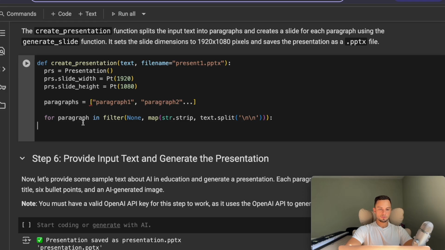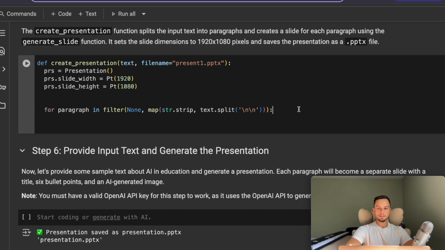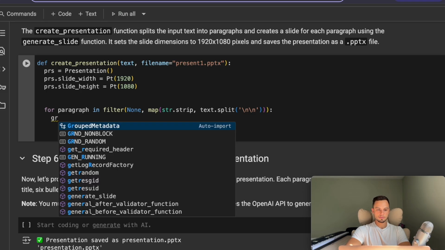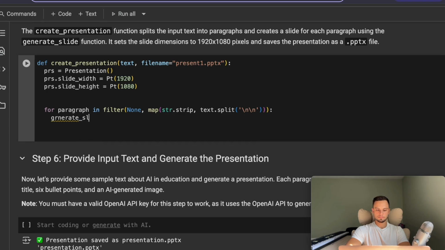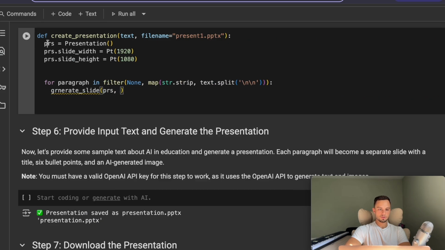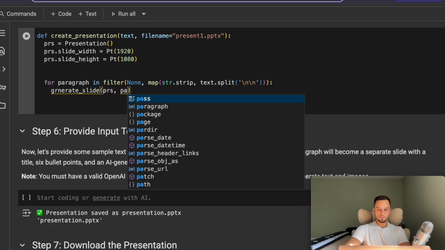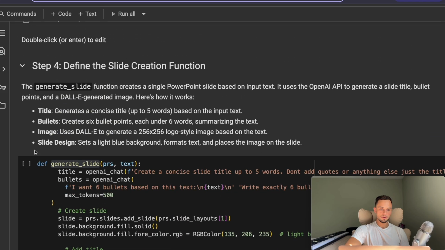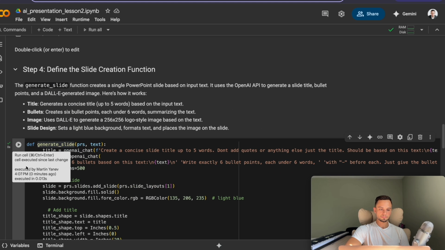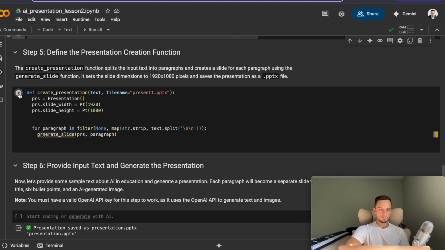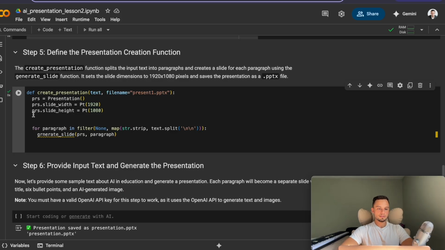And once we have these paragraphs, we're going to take each individual paragraph. So we're going to take the text for paragraph 1, and we're going to create a slide for it. And we already created a function that can do that. So I write generate slide, which we created right here. Then I'm going to pass the presentation object, and also I'm going to pass the paragraph. Okay, so you can see that for now this function is underlined because we didn't actually run this code here yet. So if I run it, you can see that it completed fine. We got the green mark here. And if I go later here and I run this, you can see that this function also works.